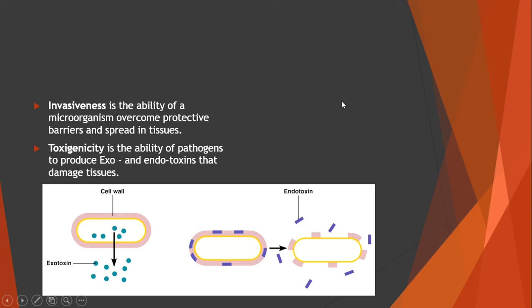Why is it important for the surgeon? Because we have two main types of antibiotics. The first type is bactericidal, and the second type is bacteriostatic. When we deal with bacteria which produce exotoxin, we must use bactericidal. When we deal with bacteria which produce endotoxin, we must use bacteriostatic. You can ask why, and I answer: if you kill too many bacteria at one time, if you use a bactericidal antibiotic, the intoxication of this patient will be high, and maybe it can lead even to death, as in cases of diphtheria.